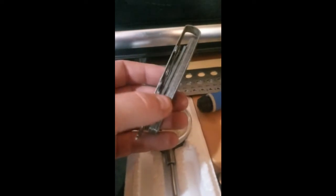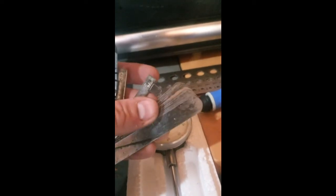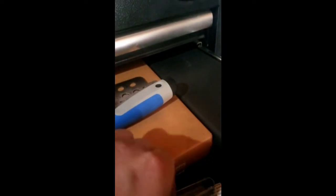Put this stuff back, go into the other stuff. Feeler gauges. I believe this one has some stuff for spark plugs on it. Just kind of gives you an idea how much of a gap you'd have. Another feeler gauge.